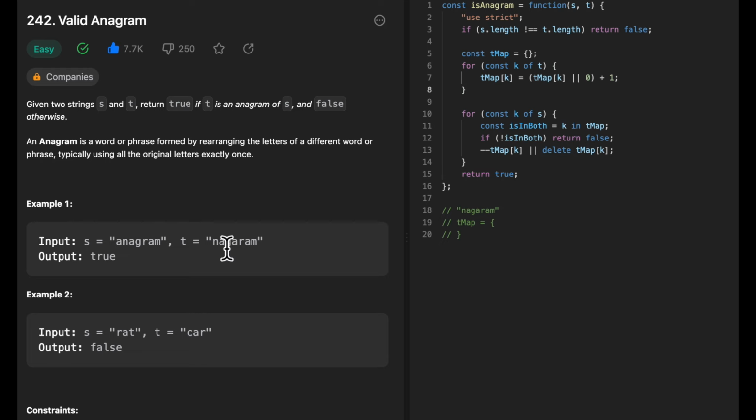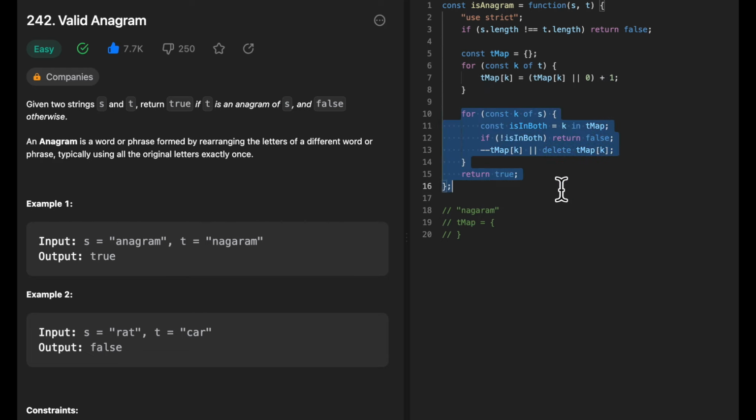Right, and so when we get to this a, well, then that's going to be 1, and then g is going to be 1, and then tmap a is going to be equal to, tmap a is 1, and we're not going to take this 0, but we're going to add 1 to 1, and that's 2. So in the second A, after that, it's going to be 2. So that's how that loop works.